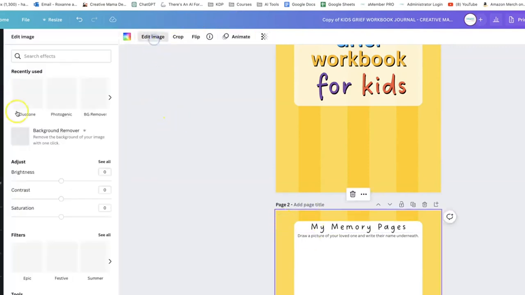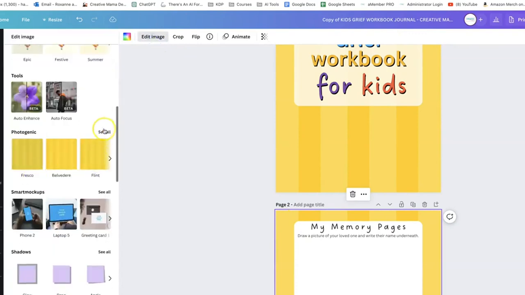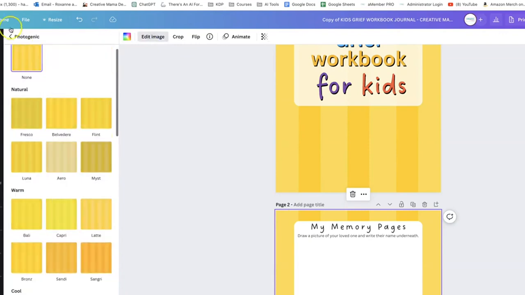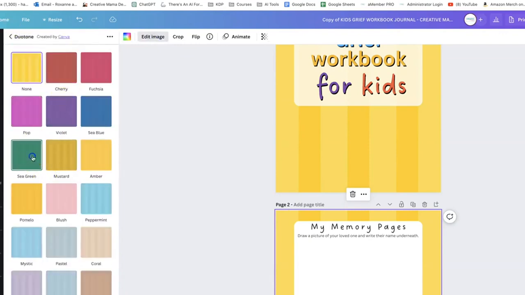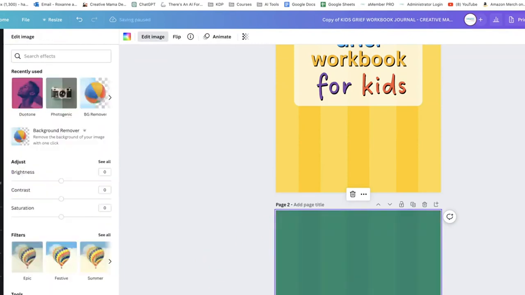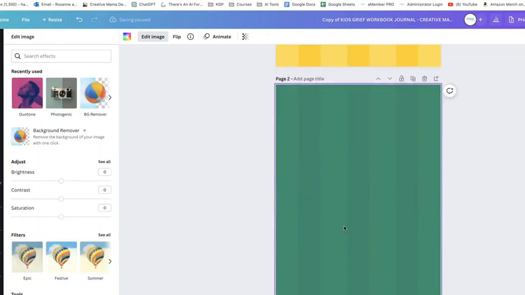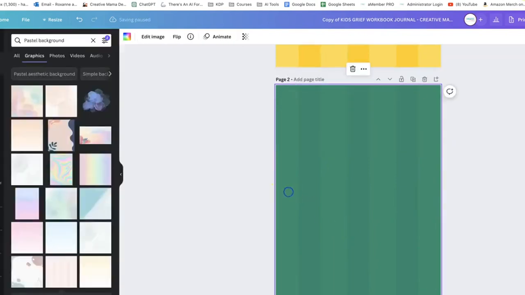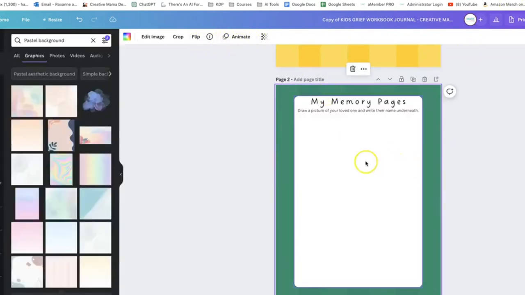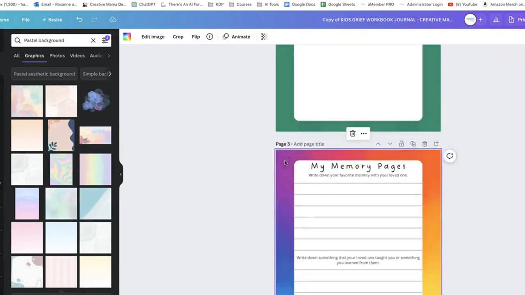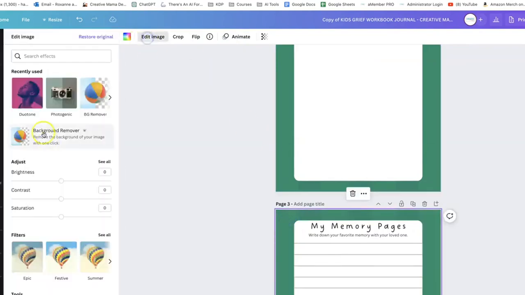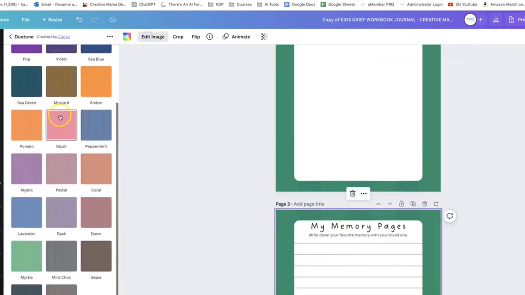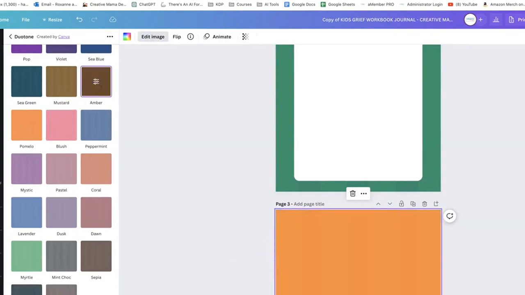If we click edit image, then we could change each page. I think if we click duotone, then we could have this one in green. Make sure that it's gone to the back here. And then we copy and paste this to the next one, edit it again, duotone. Let's go for orange.